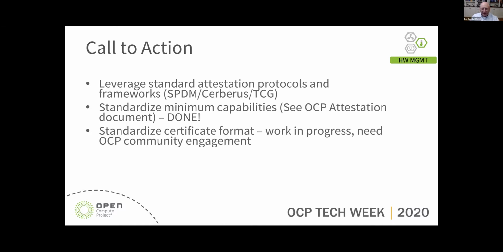And then finally, what we're going to try to do is standardize some of the certificate work. This is across a number of different groups, TCG and others. So we're going to work to try to get this through. Also, there's been some discussion about making some of the certificates easier to parse and less error prone. So hopefully we can work on that moving forward. And I think that's it.